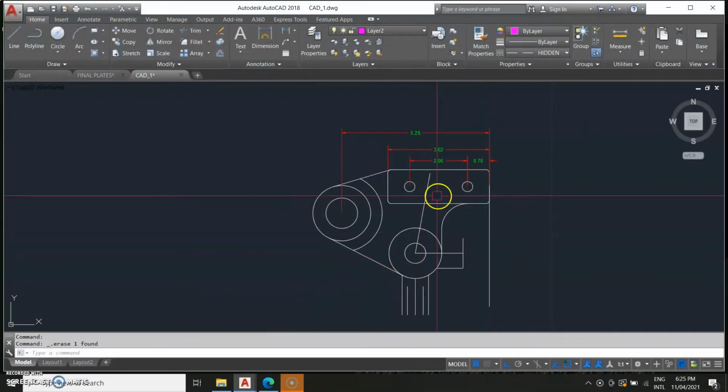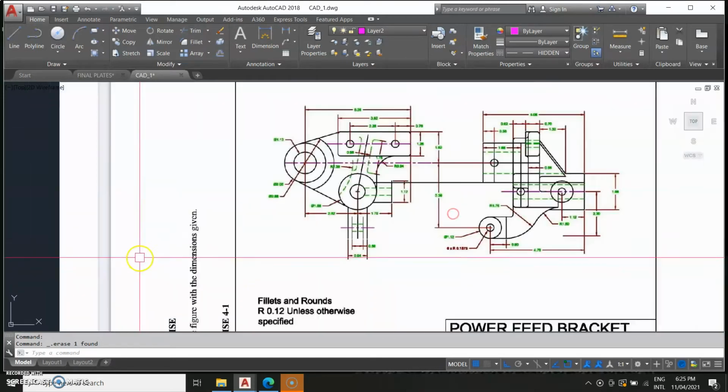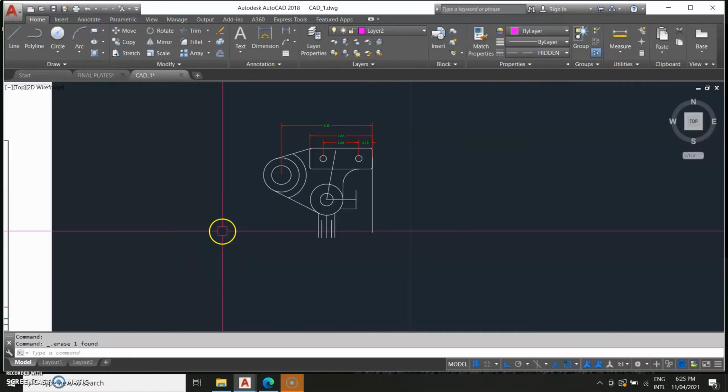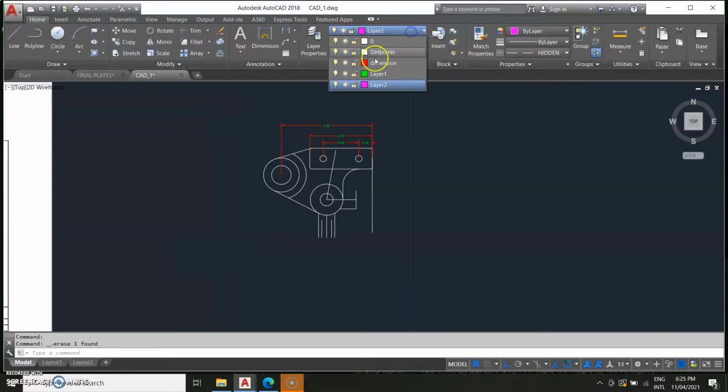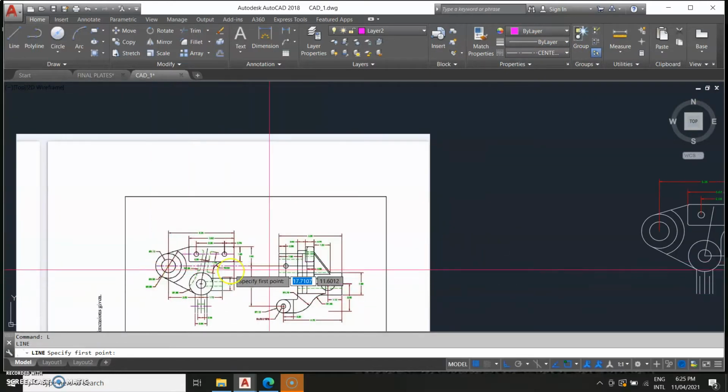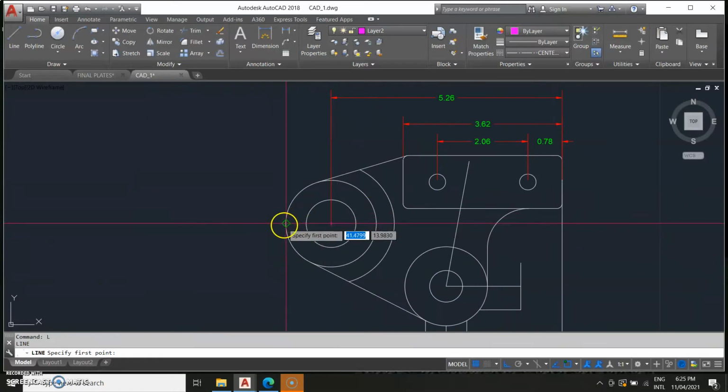Next is we will get this one, the magenta color, the line with a center line. So first we will click this layer with a center 2, then line, then from here to here.